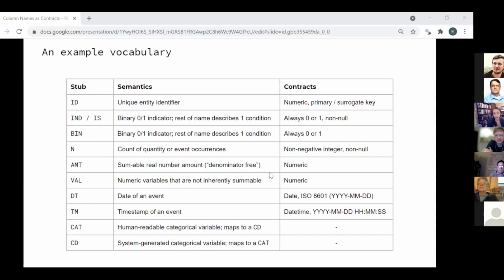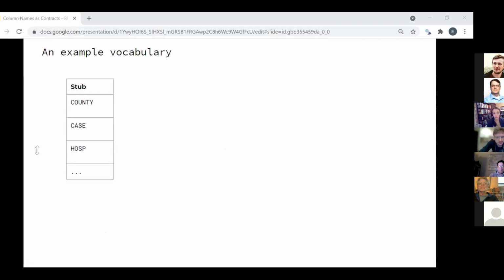And by defining out this sort of mapping in these stubs, we could be communicating with users a lot about our data quality and a lot about how they could wrangle it simply by looking at the names themselves. And so on and so forth. We could move into increasingly higher levels of granularity.